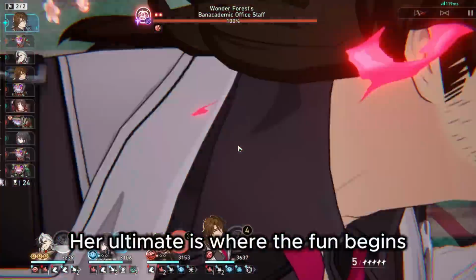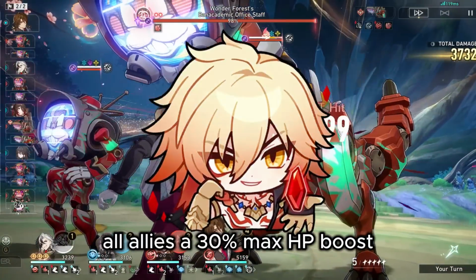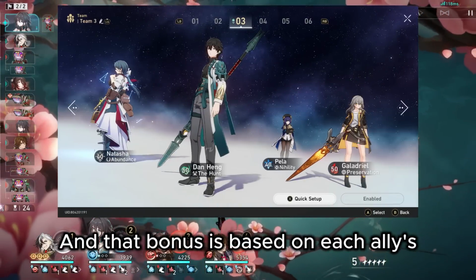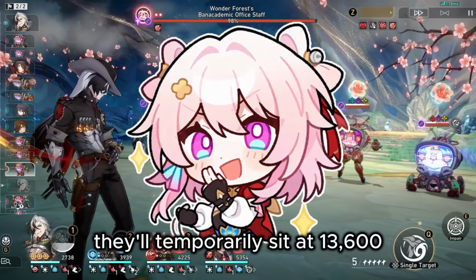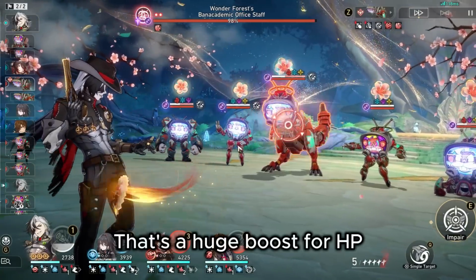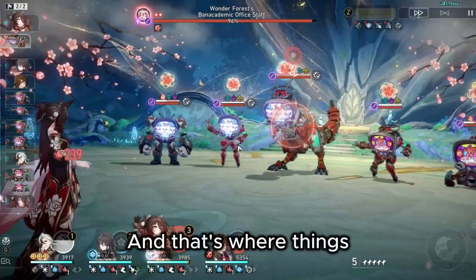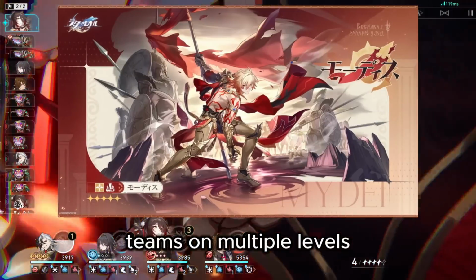Her ultimate is where the fun begins. It heals more significantly and gives all allies a 30% max HP boost, plus an additional flat 600 HP. And that bonus is based on each ally's own HP. So if someone has 10,000 HP, they'll temporarily sit at 13,600. That's a huge boost for HP scaling characters, and not just for your main team. It also applies to memory spirits, and that's where things get really interesting. Her kit supports HP-focused teams on multiple levels.